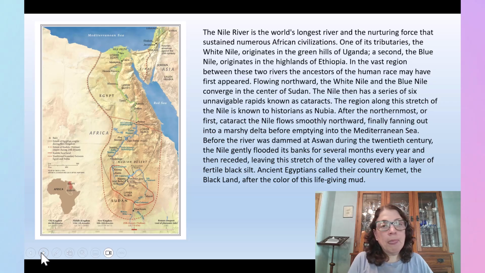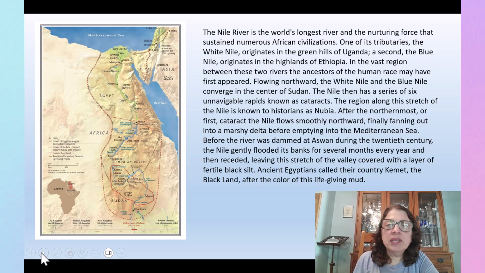The Nile River is the longest river in the world. And it's very unique because if you think like in the United States, we have the Mississippi, right? That's our biggest river. And it starts in the north and it flows south into the Gulf of Mexico, right? The Nile River is very unique, and it is one of very few rivers in the world that flows from the south to the north. The majority of the rivers in the world flow from the north to the south. This is because the Nile River originates up in the mountains here and then flows down into the Mediterranean Sea.